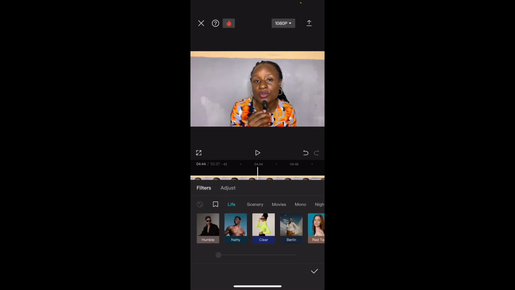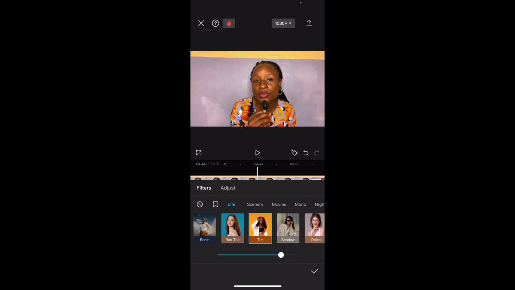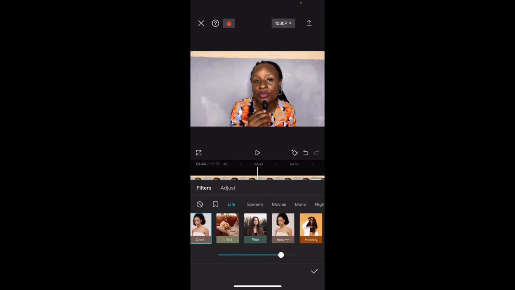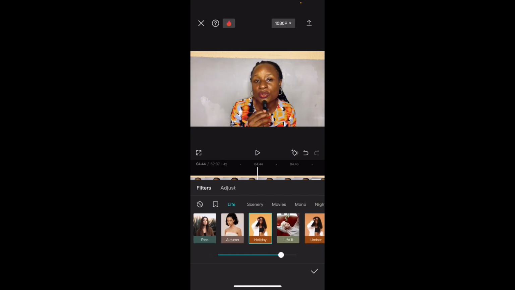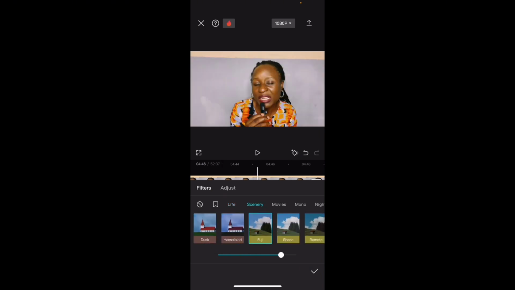If this is how I want the video to look, it's the same way. If you want to add these filters to your video, make sure you keep adding and checking to see which one will best fit your video, right? You can explore, you can decide, you can check so many of these things. I don't want to add a filter, so I am putting none here.